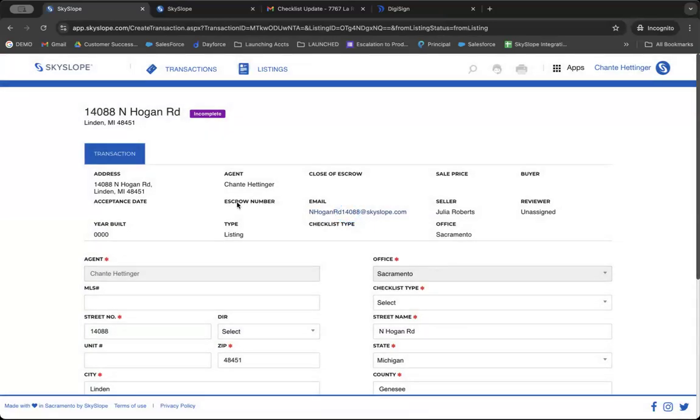So it's going to grab the same exact information. So you're converting, maybe you did the sale and now you're converting it into a transaction. It's going to keep everything in one file. And Jamie, I think that might answer your other question from earlier, is you'll be able to convert it to a transaction and manage both.